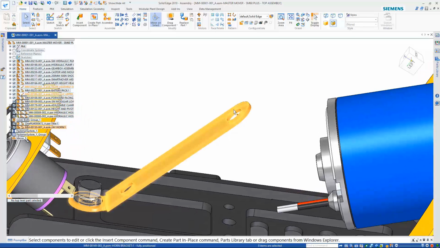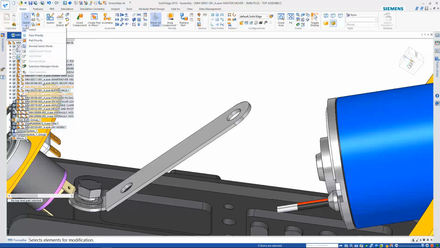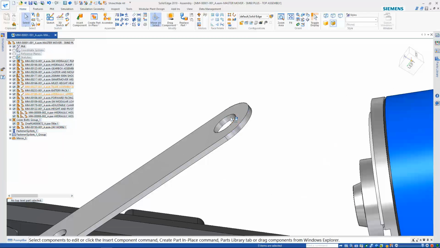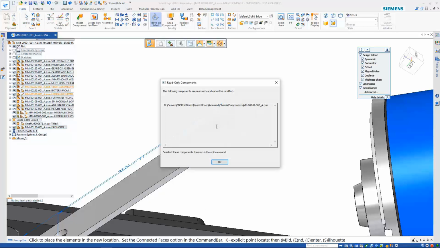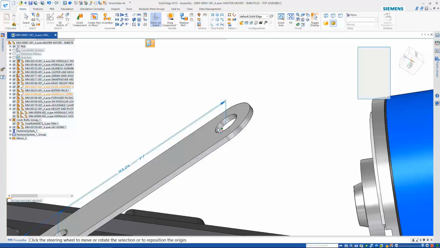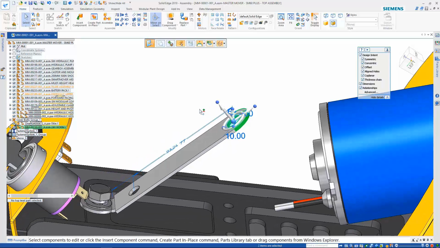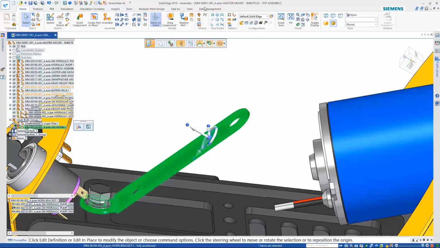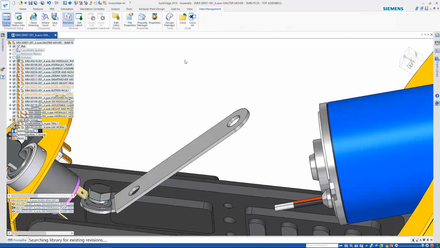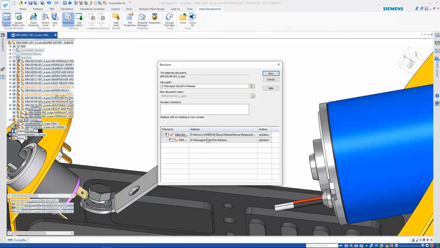I'm going to make a little change to this. Remember, we can do lots of different options. We can do this shortcut to face priority. So I'm going to select those two faces, and I'm just going to drag him down and make a change on that. It won't let me do it because it's released that part. So I need to make a change on that part first. What I'm going to do, I'm going to select that part, Data Management, go to revisions. So it's going to create another version of that.